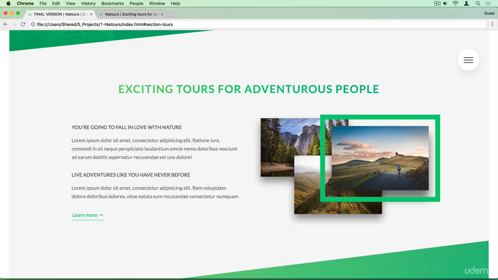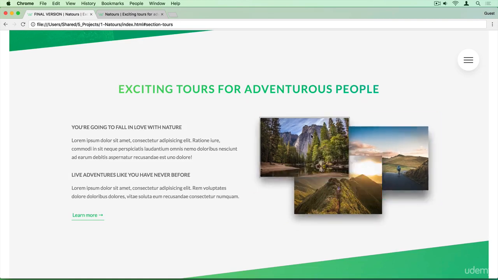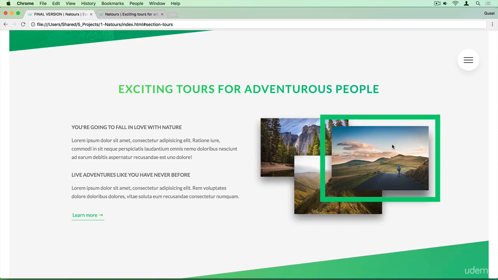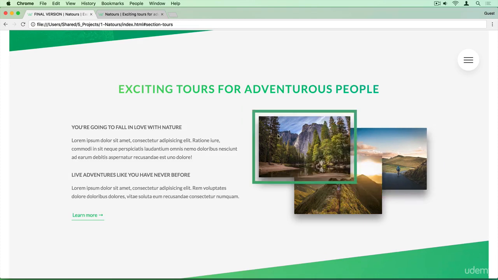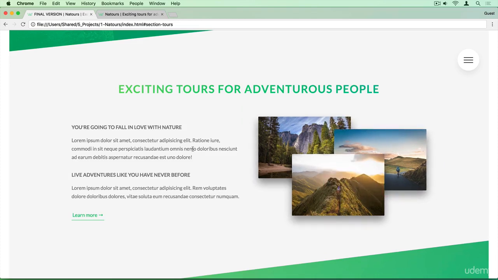So this part here, this image composition, I'm going to treat it as a component actually. So a reusable piece of code, or let's say a module, that we can use in other parts of our site. Like imagine that this Nature company is going to grow and they will have a bigger website with lots of pages, and then maybe we're going to want to use this image composition here somewhere else, so on the other pages. And so we should build this as a single component, which will stay independent and also in its own file. Okay, so that's what we're going to build here.